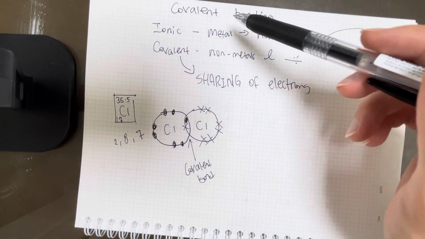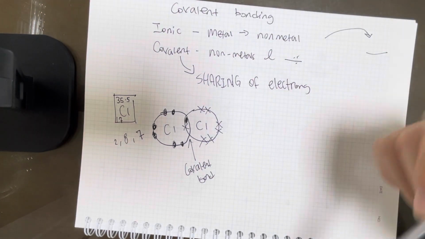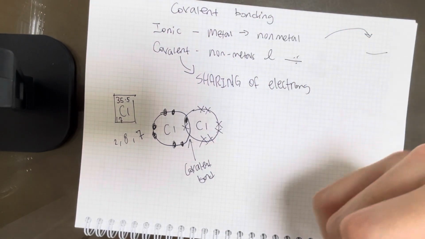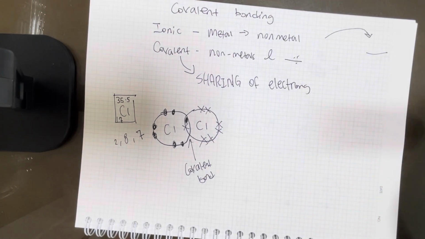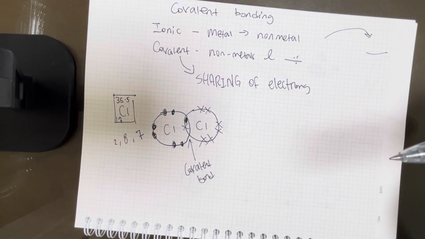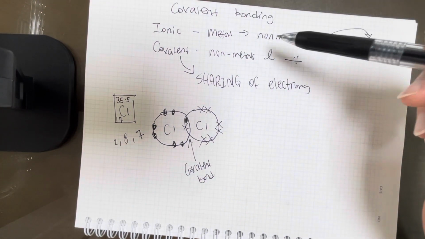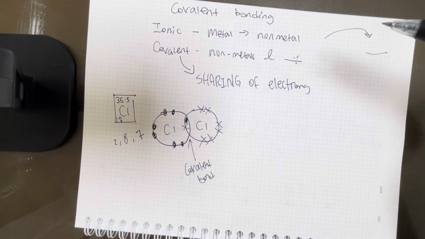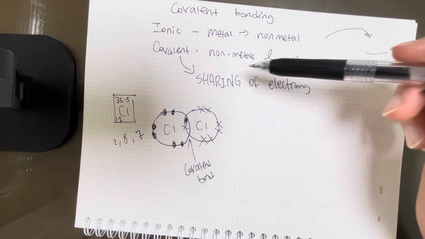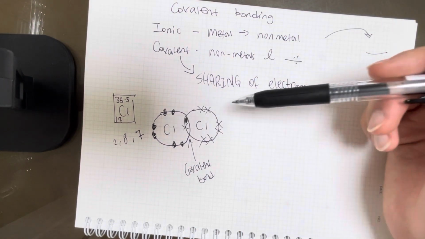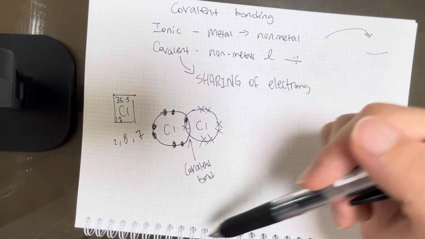So when you did ionic bonding, the metals and non-metals will actually gain charges. The metal would become a positive ion. Remember, ion is just a word for when an atom gains a charge. Metal would become a positive ion because it's giving away its negative electrons, right? And non-metal would become a negative ion because it's receiving these negative electrons. But covalent bonds, they don't gain charges because you're not actually giving or receiving any electrons. You're just sharing them between other atoms.